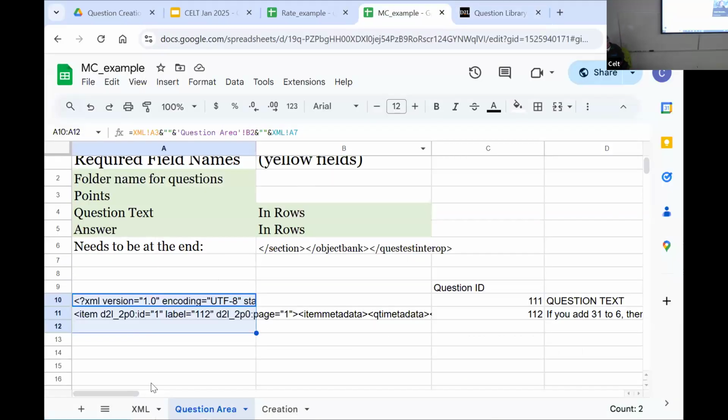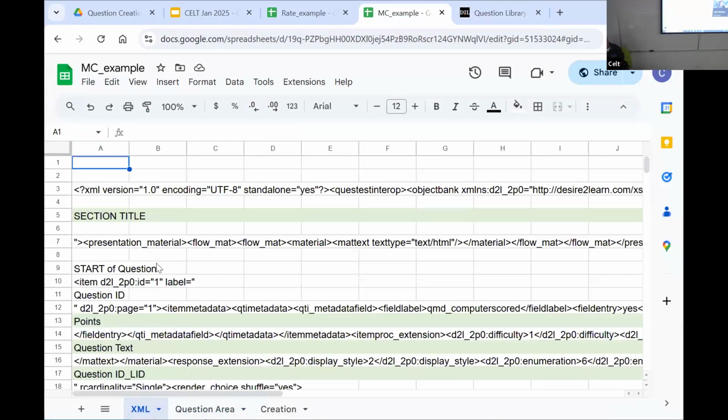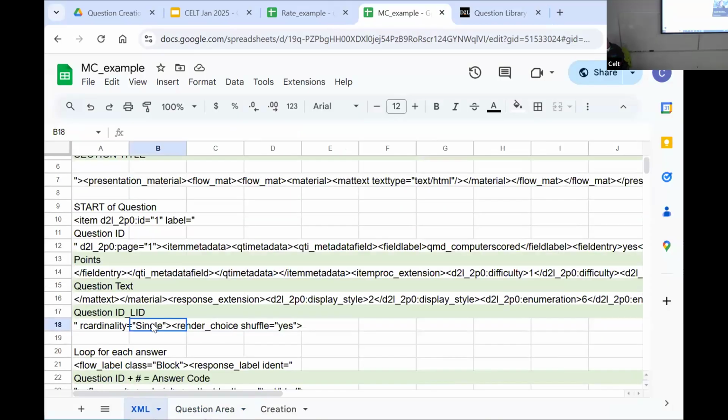But we occasionally learn things, and in fact, for multiple choice, we learned something just this week. Here in the XML, let's see if there's render choice shuffle. If you say yes there, which my template is by default now, it randomizes the order of the answers for whatever question. If we said no, answer 1, answer 2, answer 3 are always going to be the same. The one advantage of this is you don't have to randomize the order of the answers you create, which we used to have to do. That's a nightmare. It is a nightmare. So, understanding the XML, it's a tag, we flip it from no to yes and boom.